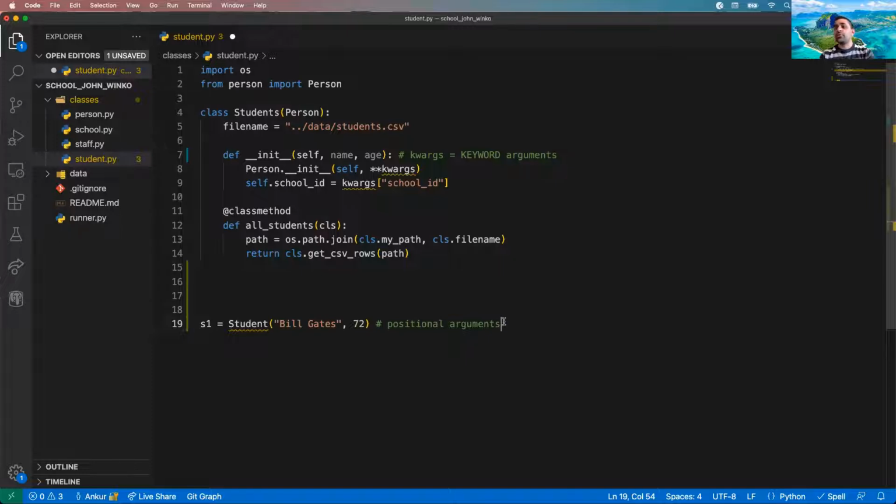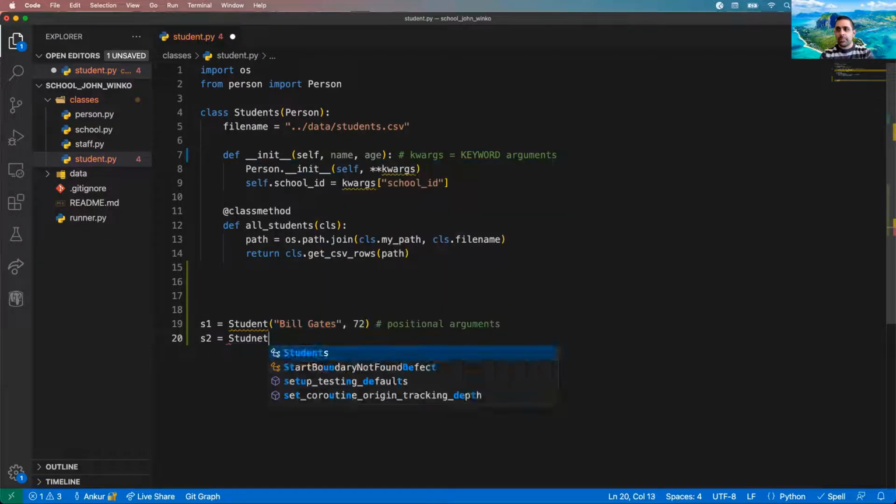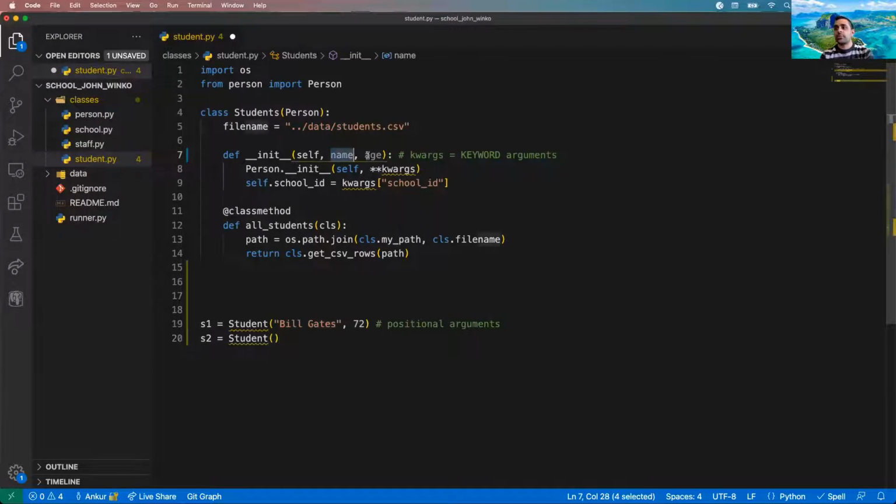All right, but we can also do it with kwargs. So just to review, in case anyone forgot, we could pass in kwargs. With kwargs, you specifically target the parameter that you want to assign. So I could do something like name equals Bill Gates. Let's do a different person. Let's do Elon Musk. And then I don't know how old Elon is. Maybe he is, I don't know, is he 51? I don't know if I'm even close. We can do age equals 51.